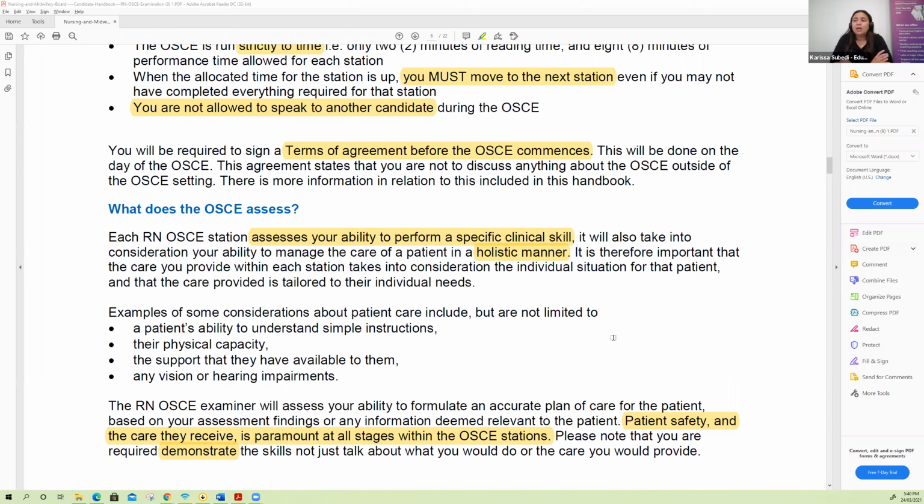Say, for example, you're checking for the respiration, and if you are standing there doing nothing, I know that you are counting the respiration, but your assessor will not know. So it is very important for you to say that I am counting the respiration in 1 full minute. And that's just an example. However, the key word here is that you demonstrate.